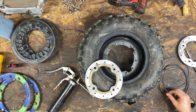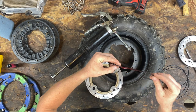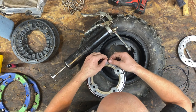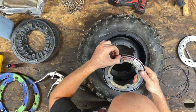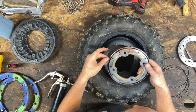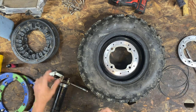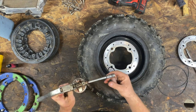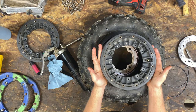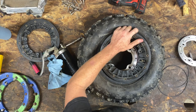We'll take our O-ring and we will grease it up. And it should stick into place where it belongs. It actually looks like it's working pretty well. So before that pops out, let's go ahead and situate this where it needs to go, like that. We'll take another O-ring, do the same thing, grease it up. All right, we'll lay it in the groove. Then we're going to take our outer piece here. We're going to have to shove it in there somehow without messing up the O-ring.